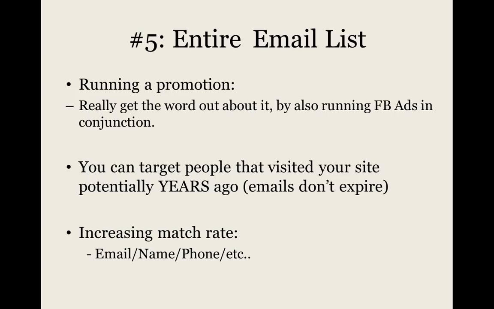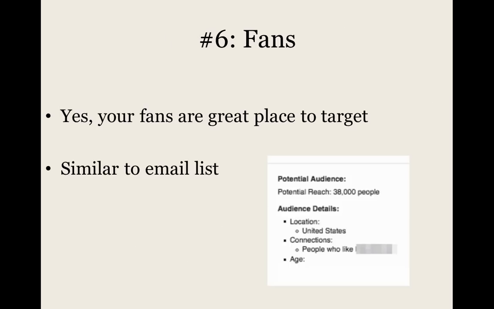Next, entire email list. Running a promotion, really get the word out about it by also running Facebook ads in conjunction. You can target people that visited your site potentially years ago. So it doesn't matter if it was a week ago, a month ago, or years ago. So, increasing match rate: there must be accuracy in the email list. It has the right email, the right name, the right phone number, and so on. I mean information.